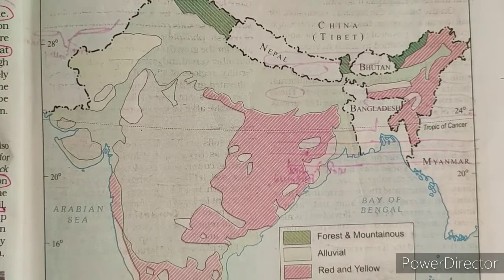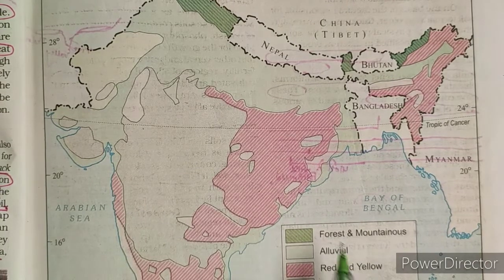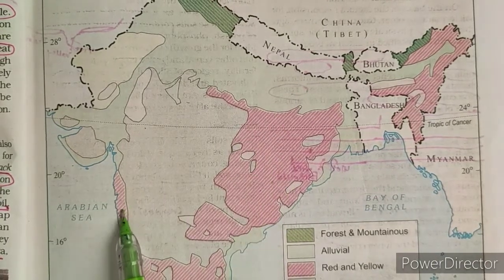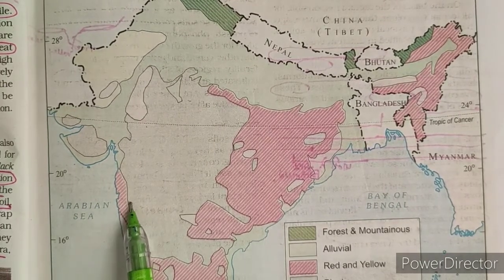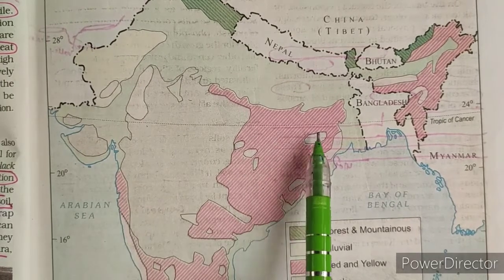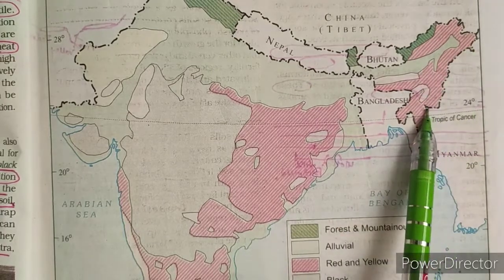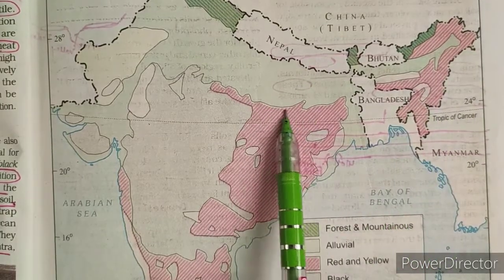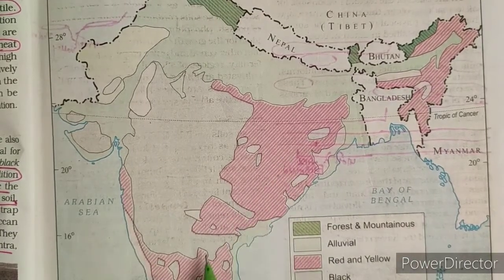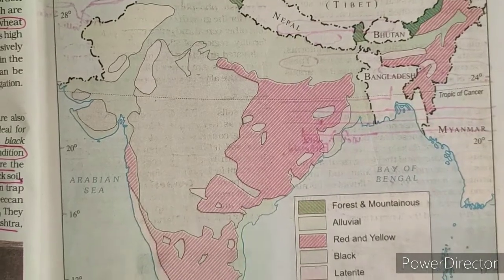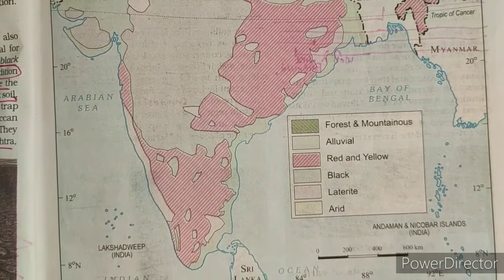Now let us see the exact location of this red and yellow soil. It is mentioned in this index, red and yellow soil. So let us start here. First of all, the Piedmont zone of the Western Ghat, where the slope of the Western Ghat finishes. Then next is the Eastern and Southern Deccan Plateau. Then here in the Seven Sister States. Then here the southern part of the Ganga Plain. So these are the areas of low rainfall. These areas developed this red and yellowish soil. Let us see here also in the southern part. It extends up to the southern tip of India.